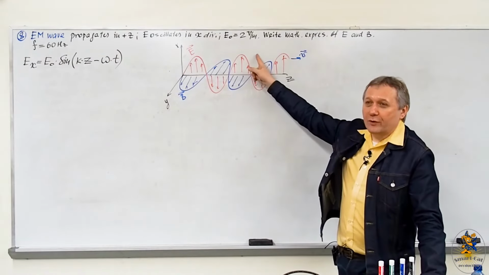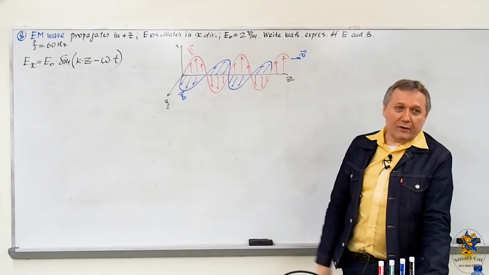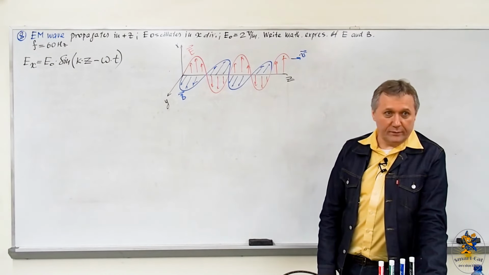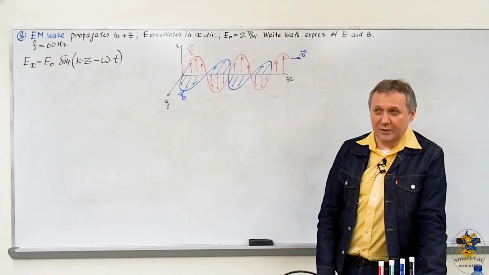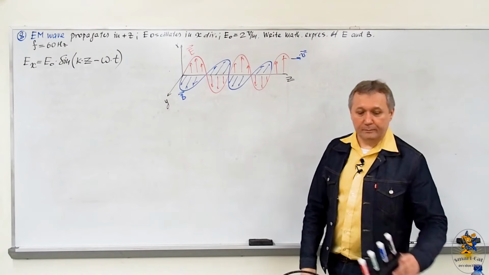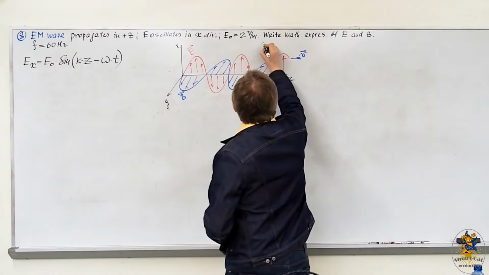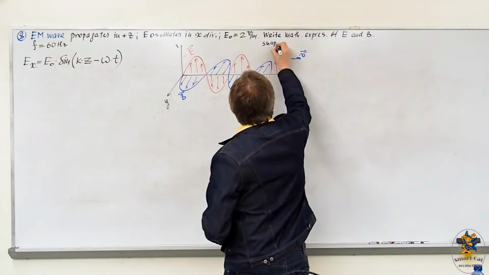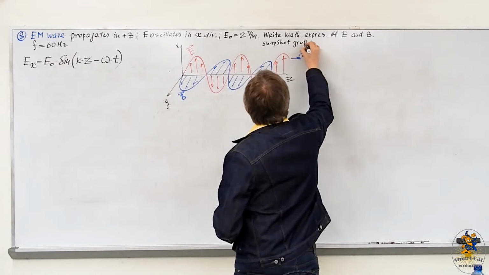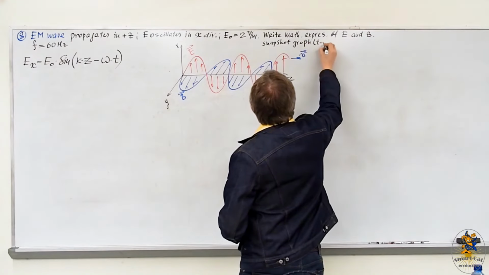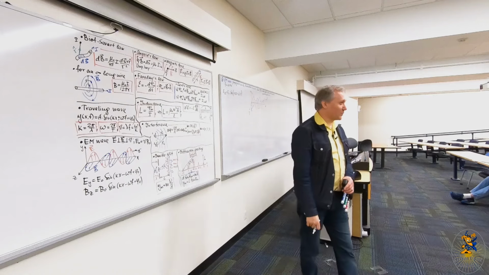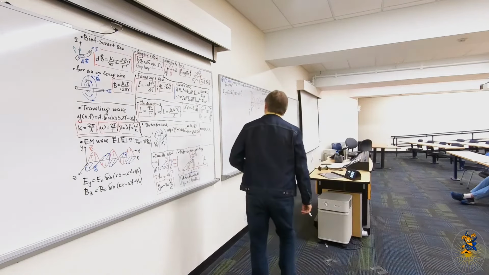Actually, an additional question which I forgot to ask: is this a history graph or a snapshot graph? It's effectively a photograph of the wave, if we could take a picture of an electromagnetic wave. You see we have z. It's a snapshot graph. Let me write that down. So it's a snapshot graph, for example, taken at t equals 0, to justify that there is no initial phase in my mathematical expressions. Now everything matches.